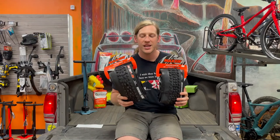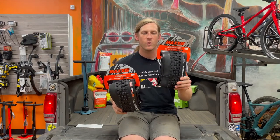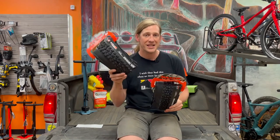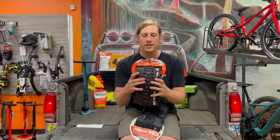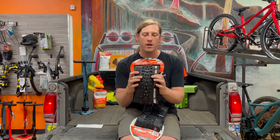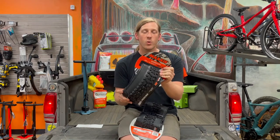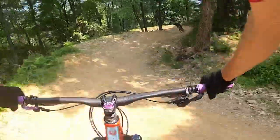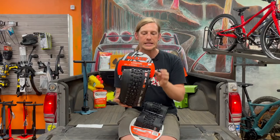I'm currently running a 29x2.5 Maxxis Assegai and a 29x2.5 Maxxis Aggressor. I run the Aggressor in the rear and the Assegai in the front. I like the Assegai because it has a little bit more spread out knob pattern and some pretty squared off side knobs that provide some really good traction in the front. It helps avoid front wheel washouts in loose corners. Corner knobs are very flexible and are squared off, and they dig in really well.